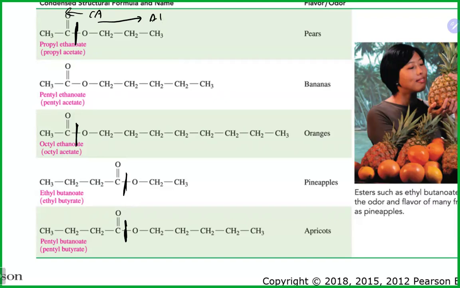This is also something that we talked about, I think, last time, but just to reiterate, as we can see here at the very top one with the propyl ethanoate, when we're naming esters, we're not necessarily looking for the longest carbon chain as the base of the name. As you can see here, the base of the name actually has fewer carbons than the alcohol part, and that does happen in this case, and that's okay. We're just looking for that connection between the carboxylic acid and the alcohol.